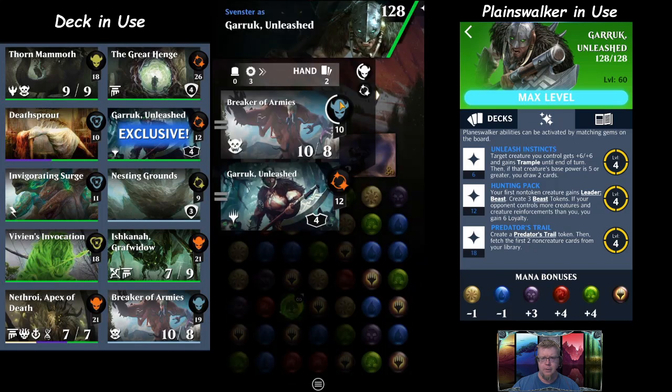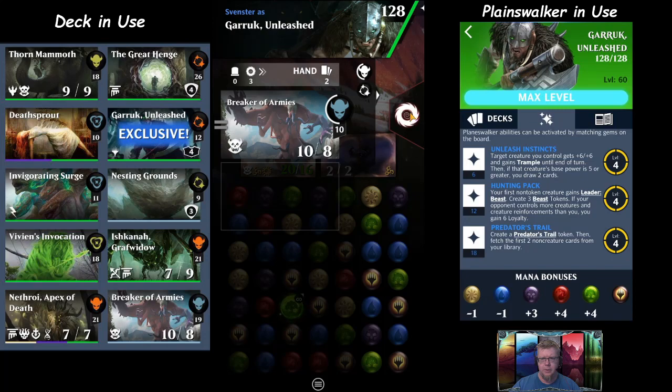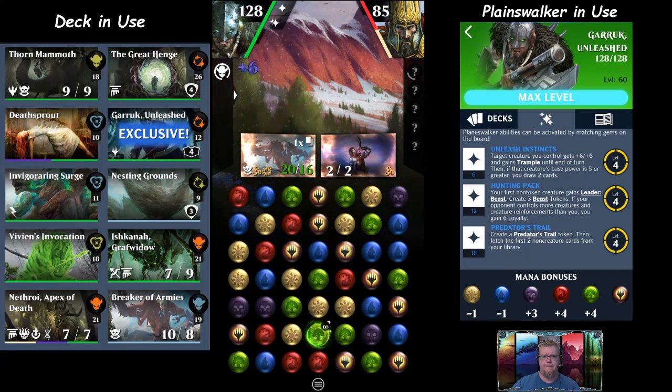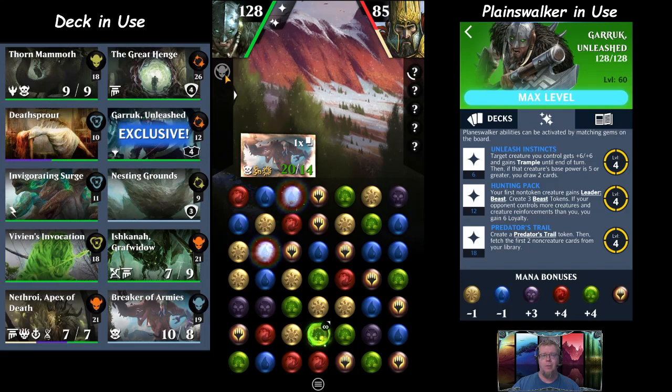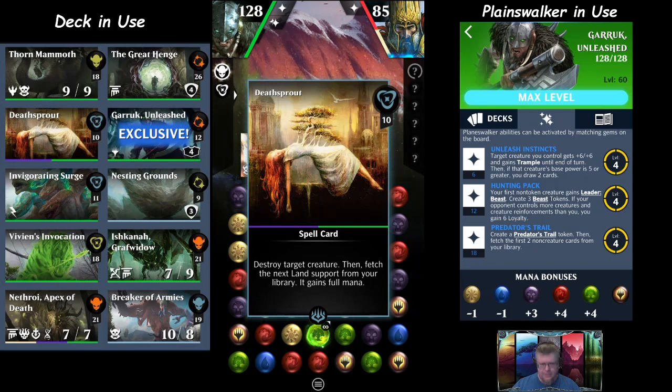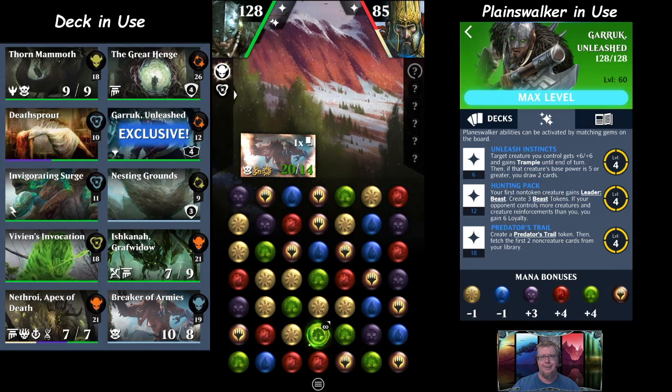Garruk doesn't help me at all, so we're just going to kill him. He's already at 10. So let's see if we can get some loyalty and just ignore. So this is where I wanted to be all along. I wanted to have these last two. Just mana barely there. All right, it looks like I'm just going to crush this guy. So we'll go ahead and finish this off.